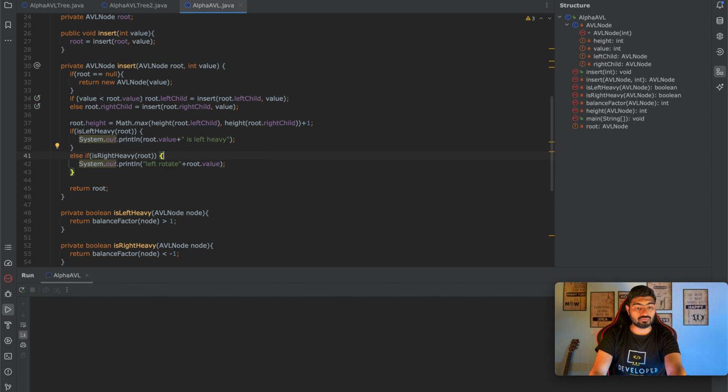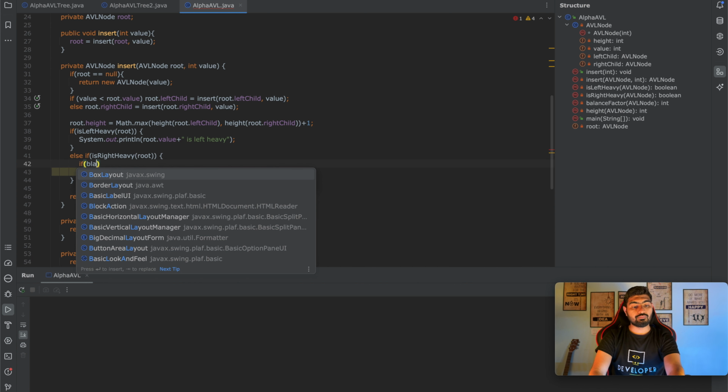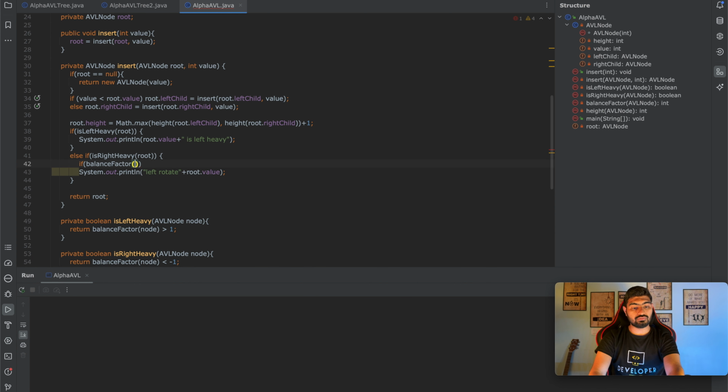But before that we are supposed to check if the balance factor of root dot right child is greater than 0.